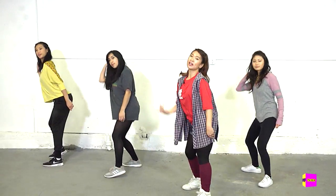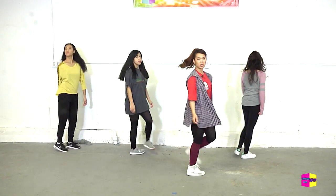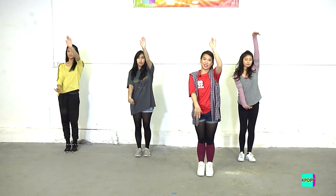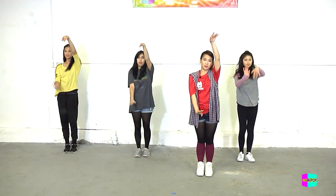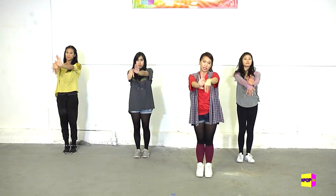5, 6, 7, 8, come around. Up, down, turn, step, hop, and face forward. From here, your arms are going to go right, comes up first. So 1, 2, and then they're smaller the next second time. 1, 2, and as you do that, your head comes up and down.